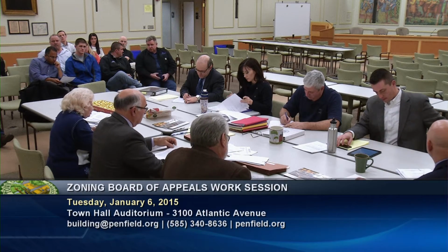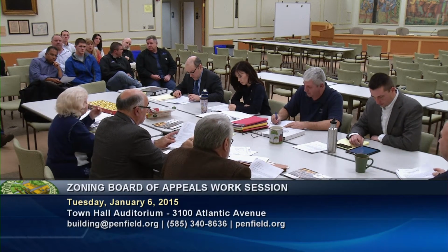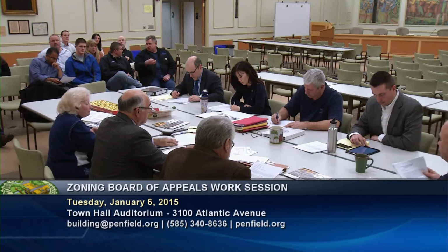Number two. I move that this is a type 2 action. It's not subject to review and no further action is required. Second. All those in favor? Aye. Okay, the application itself. Whether a non-desirable change is produced? No, it's been there since 2011. Whether the benefits sought by the applicant can be achieved by some other feasible method? Yes, it could be removed. Whether the variance is substantial? No, I don't think the 3 feet is all that substantial. Whether it will have an adverse effect? No. Whether the difficulty was self-created? Yes. However, since it has been there since 2011, the yard is totally enclosed and with a fence all around. So I'm going to move that we grant the 3-foot variance.